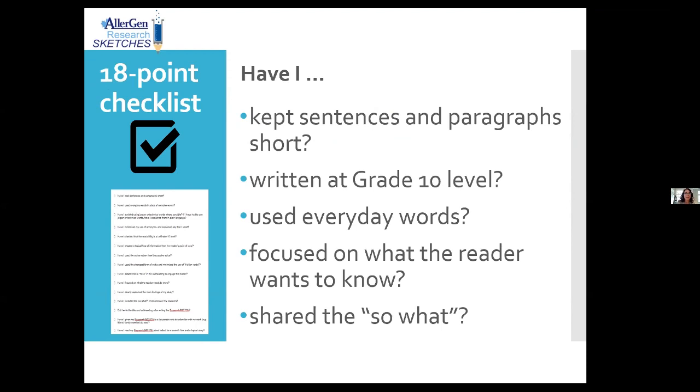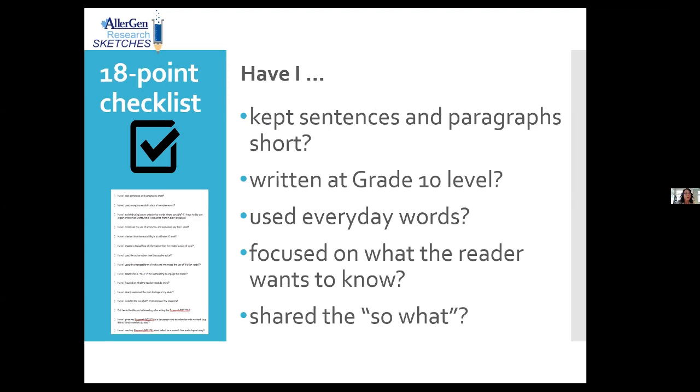But as I mentioned earlier, it's important to get feedback from someone who's not in your field. Even when you've gone through the checklist and done several rounds of editing of your summary, the best thing to do is ask someone who's not in your field. So a friend or a neighbor or grandma, ask them to read your summary and tell you what they read. If they can understand it and explain it after the first time, then you've done a really great job at writing the clear language summary.